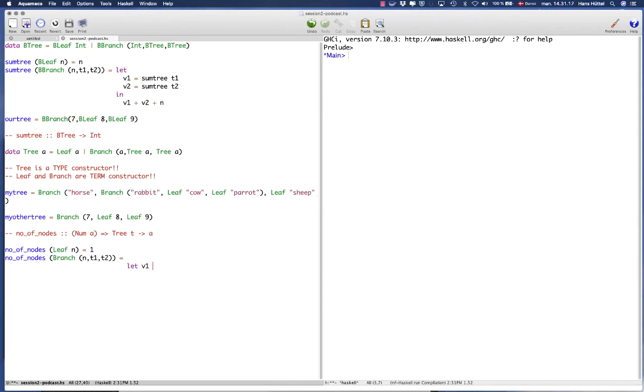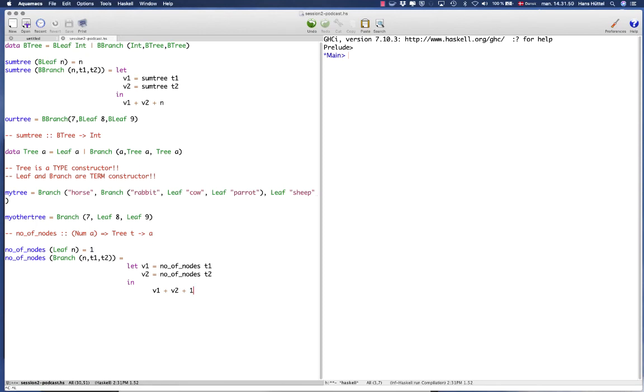Let's say that v1 is the result of calling numberOfNodes on t1, and v2 is the result of calling numberOfNodes on t2, and oh, this should be t1, sorry. Then the result should be v1 plus v2, and there's the root as well, so that's v1 plus v2 plus 1.